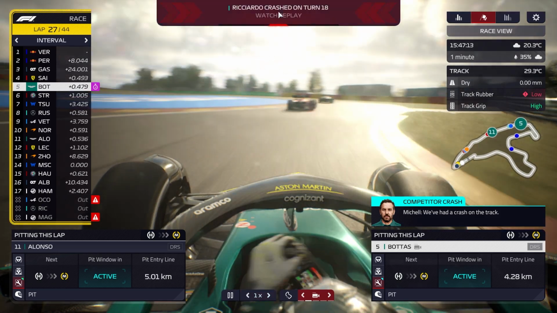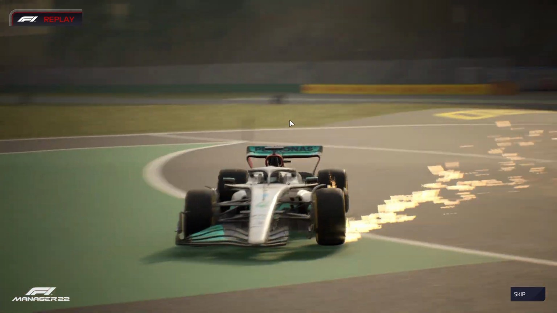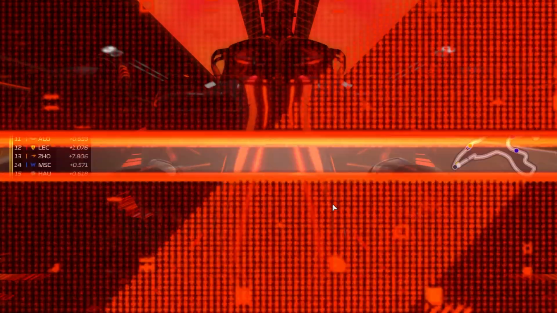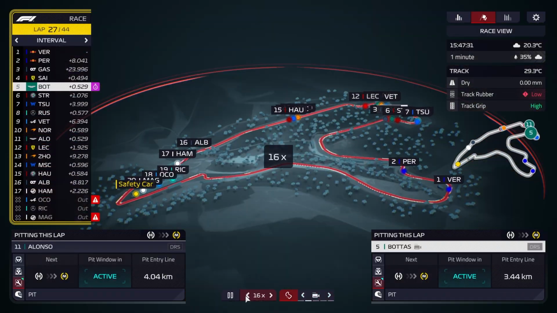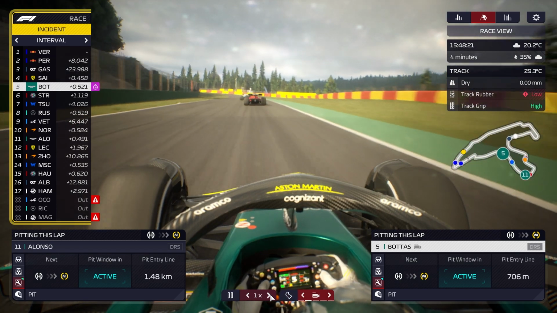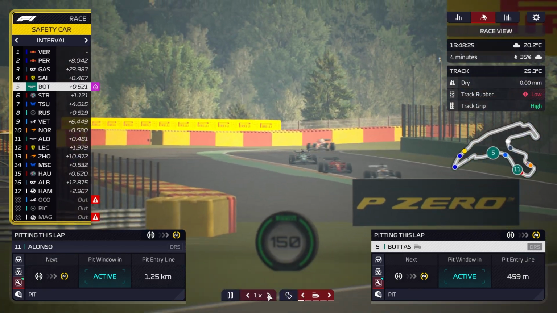Blooming hell. Okay. Oh, and Daniel Ricciardo. Oh my word, it's Haas into Alpine into Ricciardo. It's a proper domino effect. All three are out, and we are under the safety car. So, right, Verstappen and Perez don't pit, which is very interesting. I thought the AI may pit, to be honest.